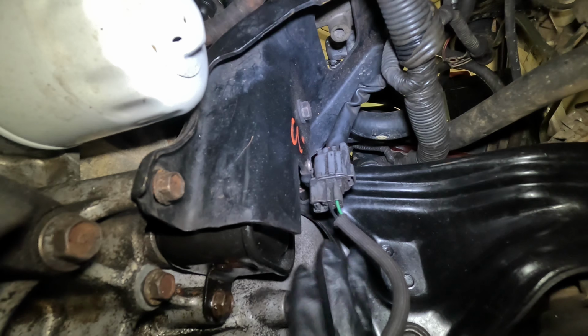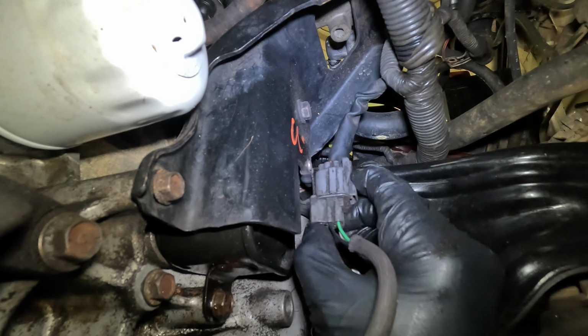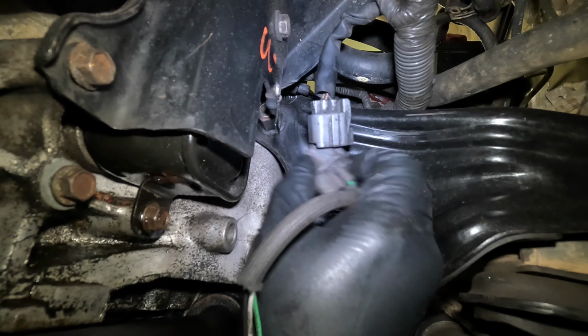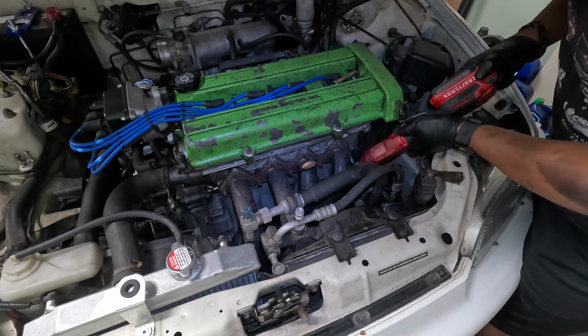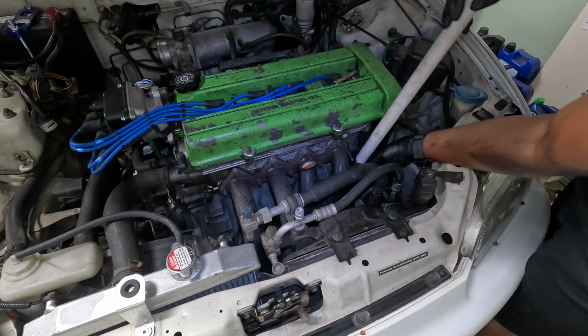And right above the header, coming off of the top, is the oxygen sensor. Let's see if I can disconnect it. See if I can do it with one hand. Not quite. There we go. Disconnected now. Now I'm gonna remove all these nuts with the 12mm. They haven't even been on that long, and they want to give me trouble.